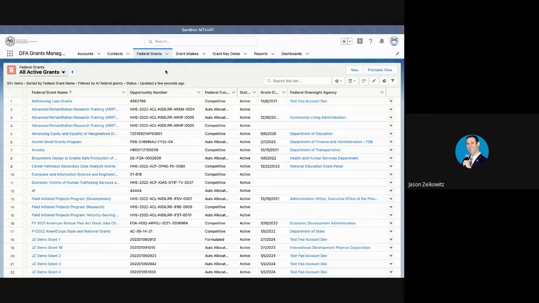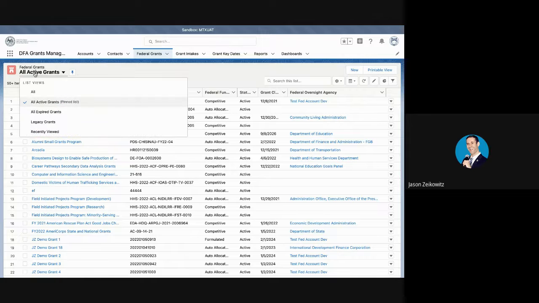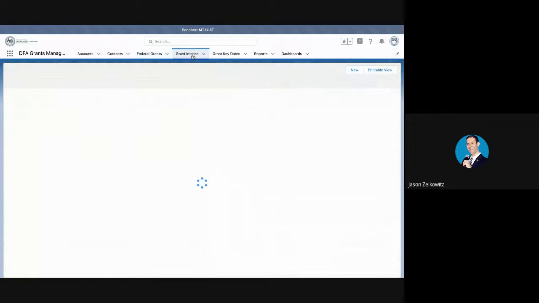So we talked about pinning. What's the second way to make a list more convenient to view? There's 3 ways. We have pin. So if I not only like all active grants, I want to see, for instance, here, let's go to grant intakes.